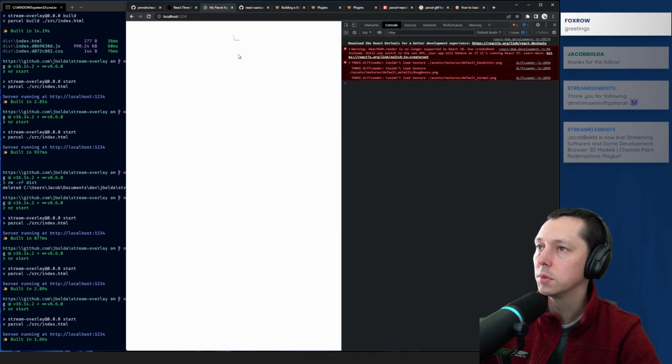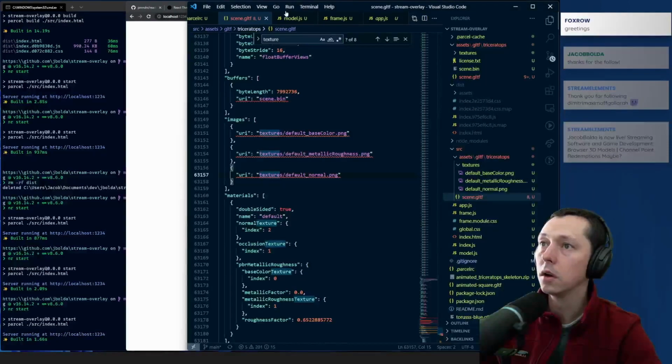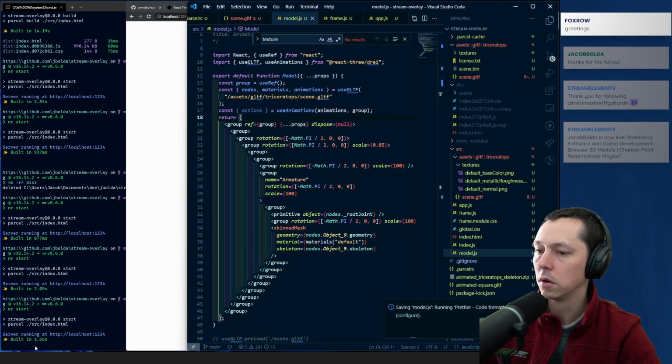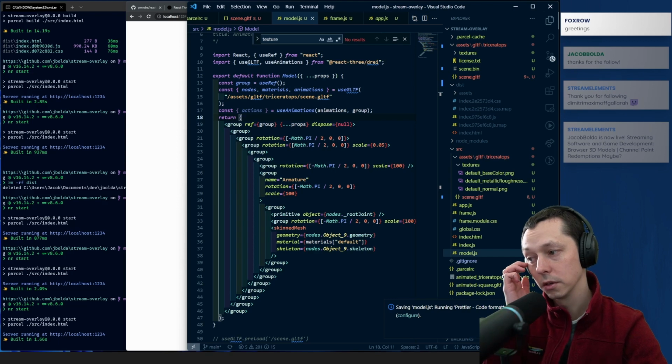It doesn't actually seem like Parcel.js is rebuilding though. So I'm going to go ahead and just save in here. Prettier, you're killing me.